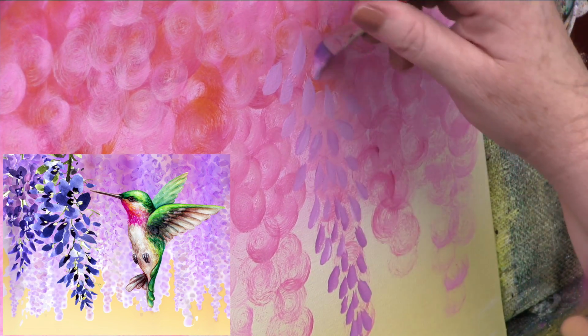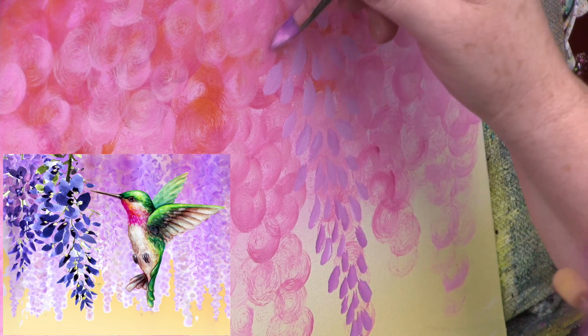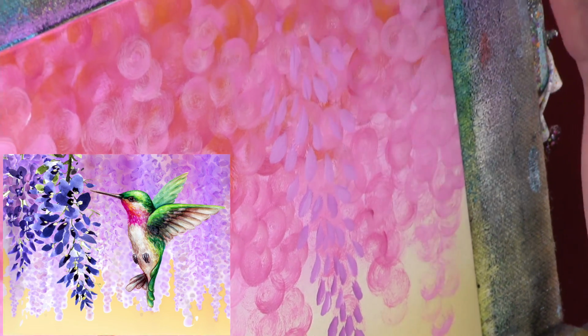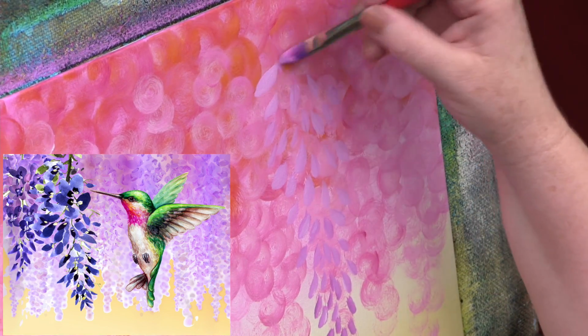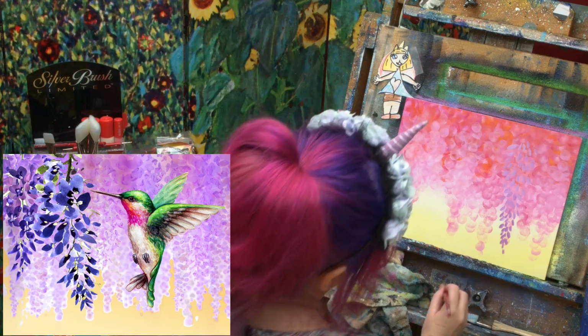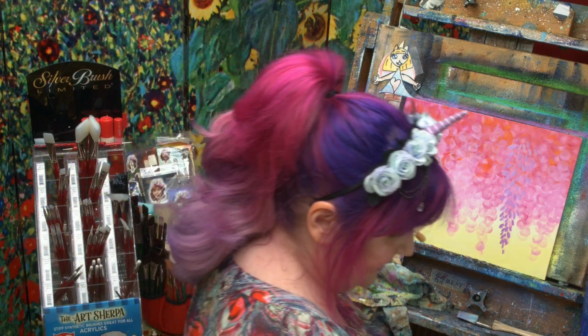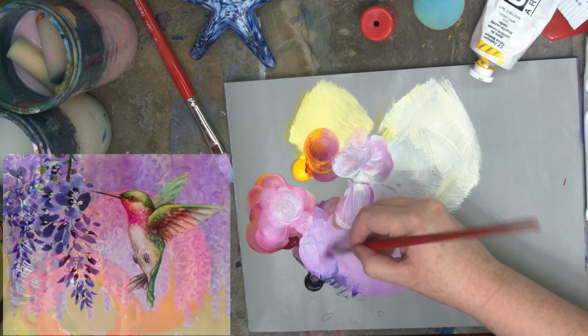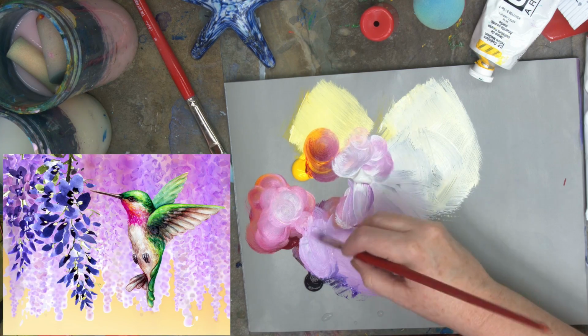That's what I need. So as I come up here, I open this up, but I'm sort of just talking about this cluster. Can you see I'm doing that very abstractly? This isn't like, you've got to be the greatest flower painter ever. You're just making this little story abstractly. Now, I'm just going to, again, use my pink and my purple. Is there a question? Oh, I'm up for questions.